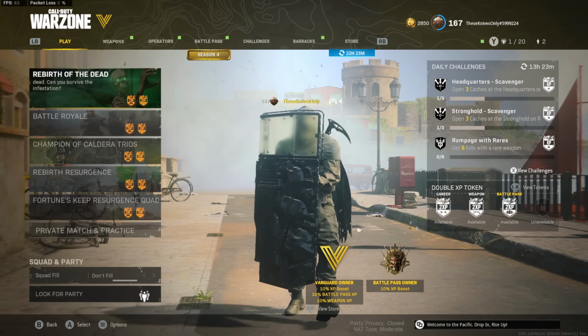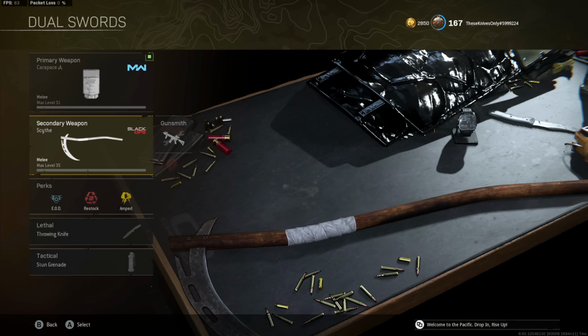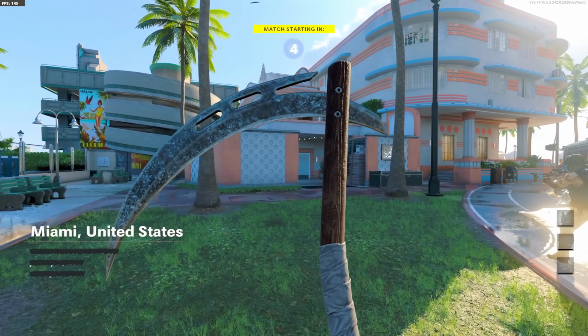So apparently now the scythe is able to be unlocked and used in Warzone. I'm not entirely sure when they actually added this in. They probably added it in the Thursday update because I had no idea until I hopped on today, but I was actually lucky enough to get this weapon unlocked when they released it on Black Ops Cold War on accident. And then about an hour and a half later, they removed it from the game entirely.